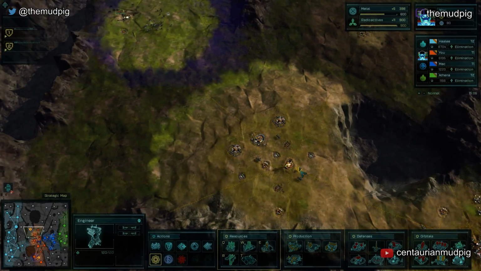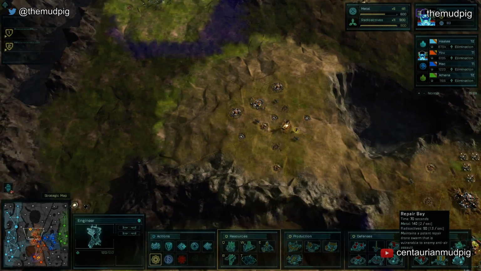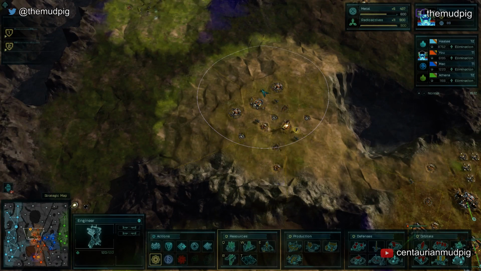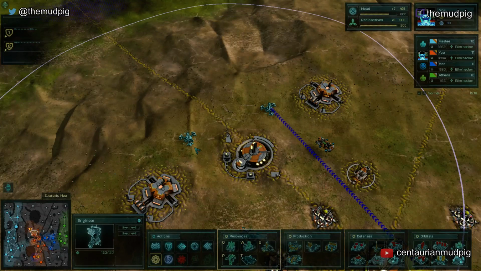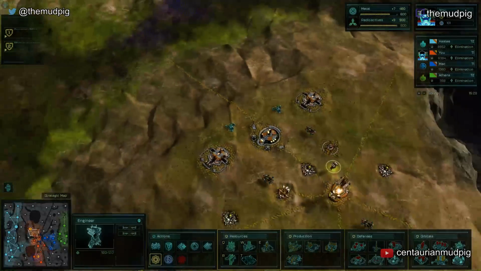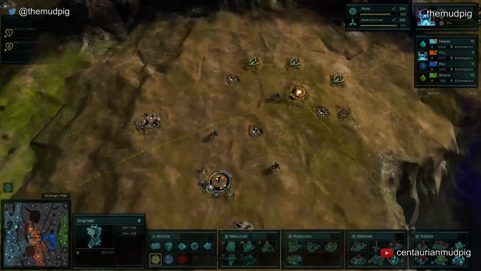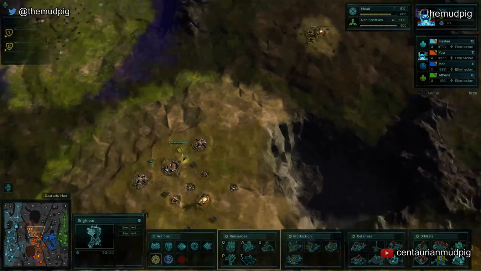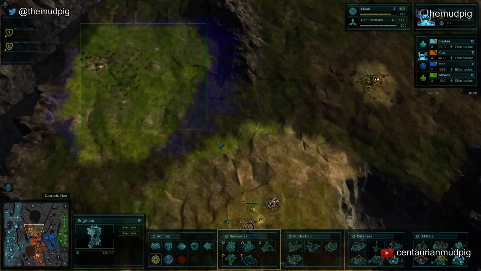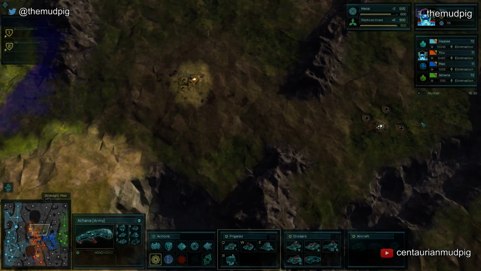What else? What else? Should we build? Come on. Can't believe you have to zoom all the way in to get them placed. Just in case some nasty surprises come our way.